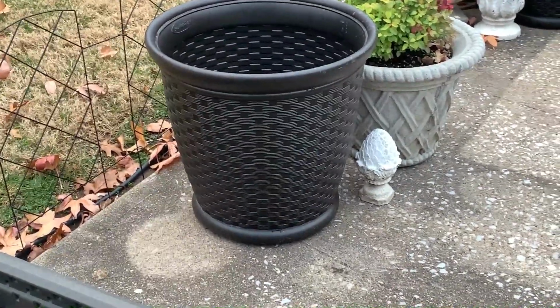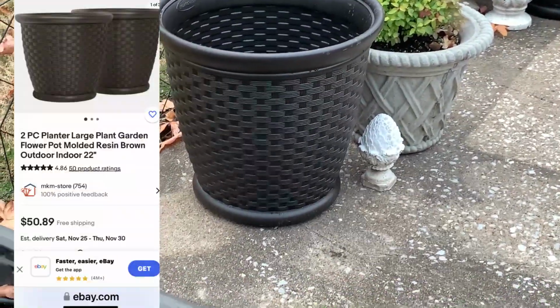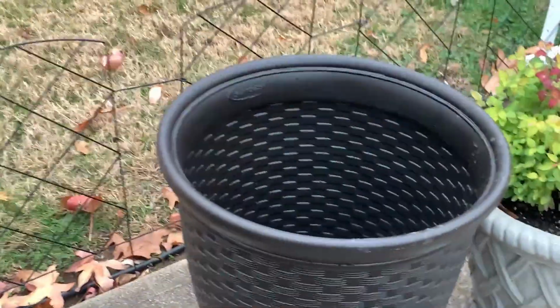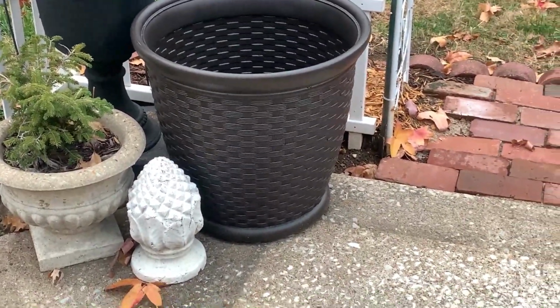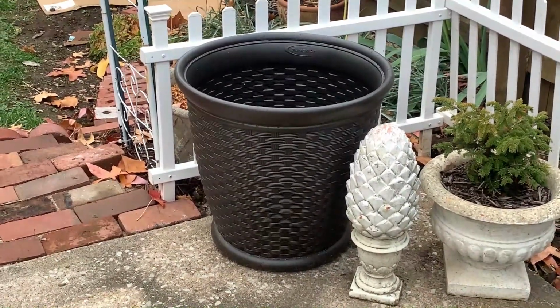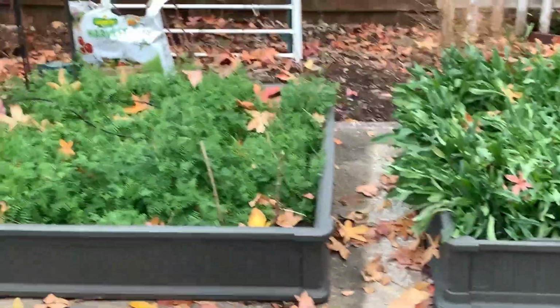This is like 22 inches tall, and I'll put the specs on the screen, but oh my gosh, I love this container. And I don't know if you've heard of Suncast, but that is a good brand. I've had many things, a garden cart made by Suncast, and some other things, and they hold up really, really well in the garden. So I am looking forward to filling those up. But yeah, this is what the garden is looking like right now.